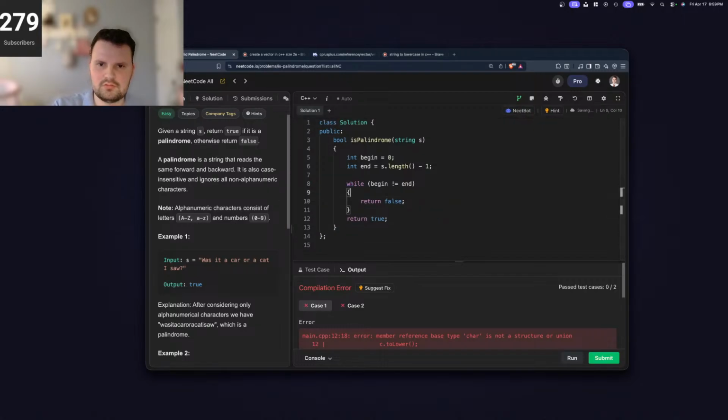We could just do transform s.begin, s.end, s.begin, and then tolower.